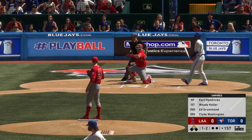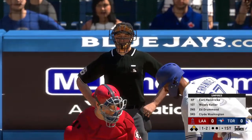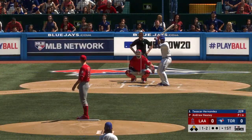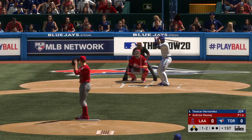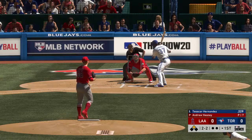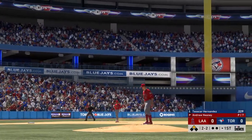A ball and 2 strikes. And there are our umpires. Calling balls and strikes is Mr. Earl Hendricks. Hey, D-Roll, Earl Hendricks, he's not a guy that gets a lot of complaints by either players or pitchers. He's a pretty good umpire. Yeah, Dan, Earl's got a great track record in his sport. He's pretty consistent, and overall, he's been a fair umpire. Even count, 2 balls and 2 strikes.